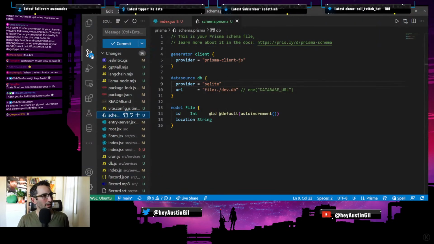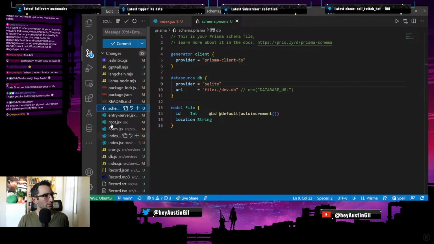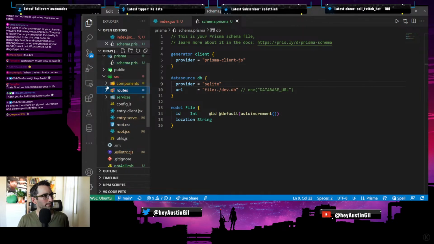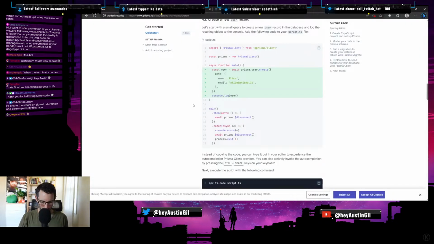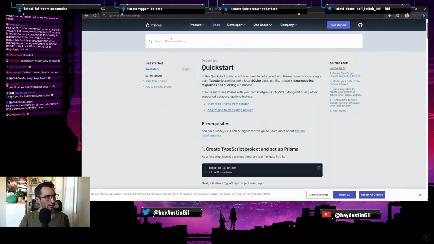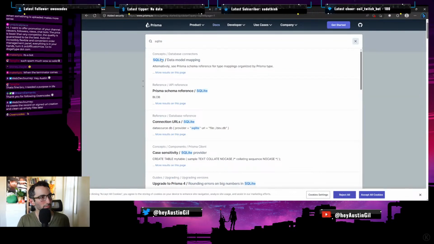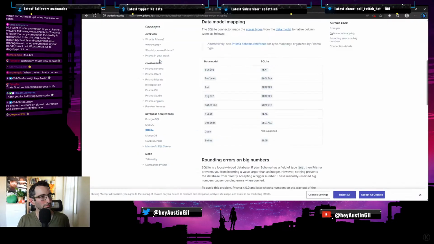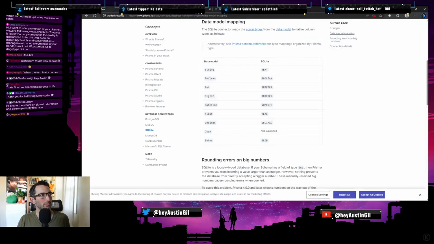And with that, I should have a DB file in here somewhere. Shouldn't I have a DB file right there? Let's see. SQLite, please. Start there. Okay, that's running.